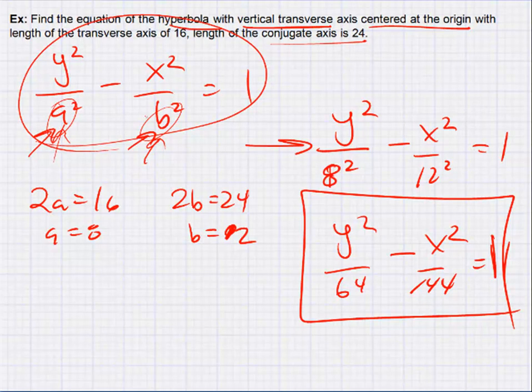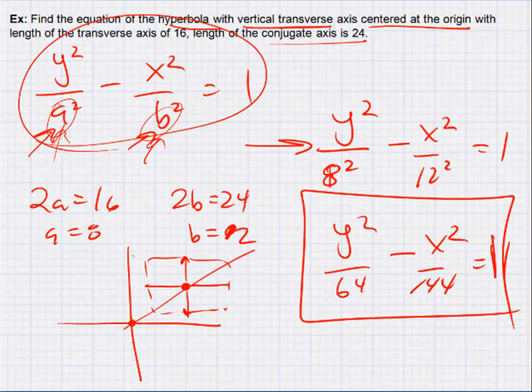Because what we're going to do next is we're going to take these conic sections and we're not going to have them centered at the origin anymore. So we're going to move the center somewhere else on the xy plane. But if I'm doing a hyperbola and my center isn't here, but let's say my center is over here, as long as I know how far to go in each direction, a and b, to create my asymptote box, I can always connect the diagonals. If it's horizontal, those are my vertices, and this is what my graph's going to look like. Now, it's not centered at the origin, which would be here. It's centered over here, but it's really constructed the same way, as long as I know where the center is.